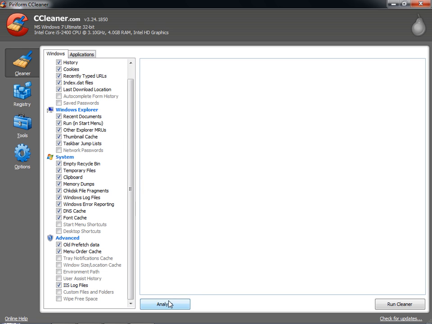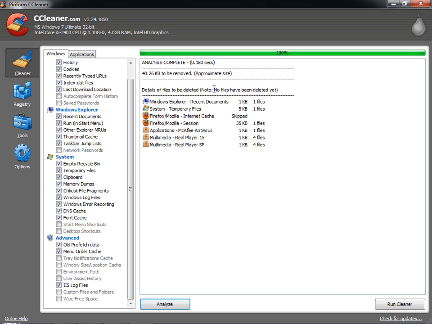Other than that, press Analyze, excuse me, and then it'll tell you how much. It may take a while depending on how long ago you last cleaned out your cookies. It's not like your Windows history cleaner or temporary cleaners. This is more like going to a dentist and getting worked on by a hygienist. Once it gets to 100, you run it, and this only removed 39 kilobytes, which is small because I did it earlier.